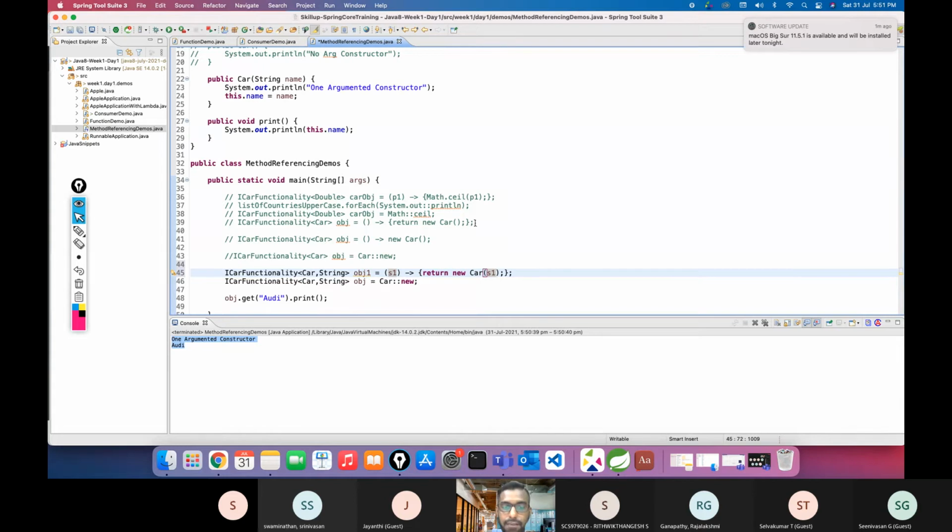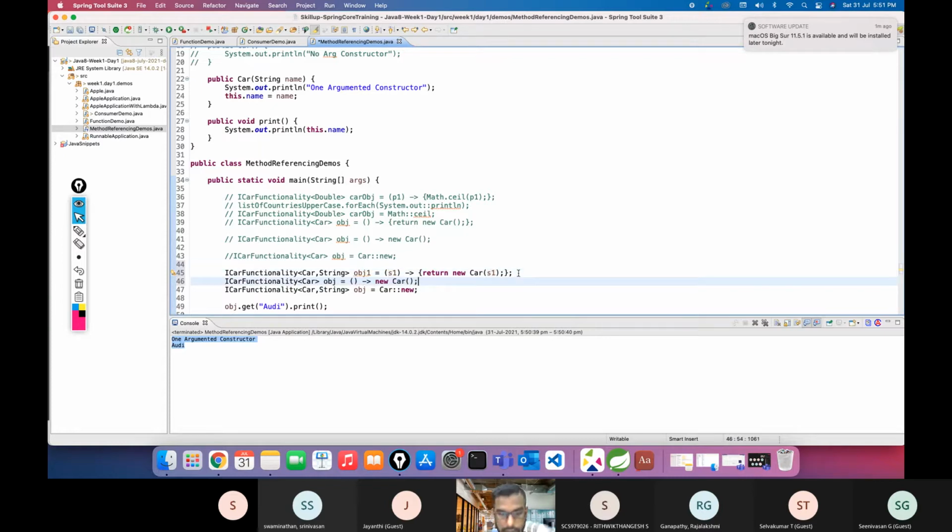If it's the other one, that without a return keyword you want to use, of course you can use that as well, because it's a one-liner statement, right? So if it's a one-liner statement, then you can think of avoiding this. The only thing is string S1 and forward the S1. We need to do this explicitly, but now I'm not doing it here. Correct. That's the power of constructor method referencing.